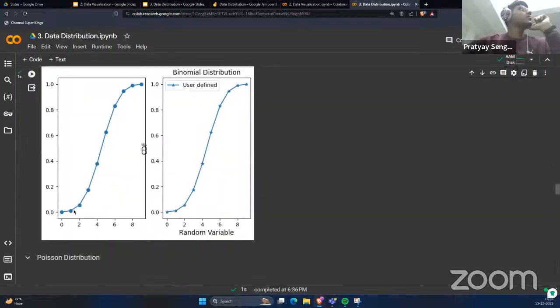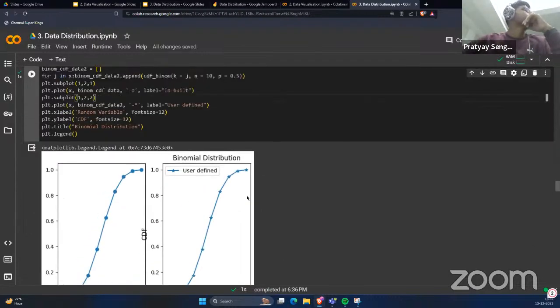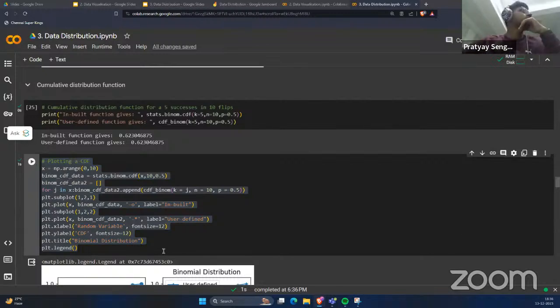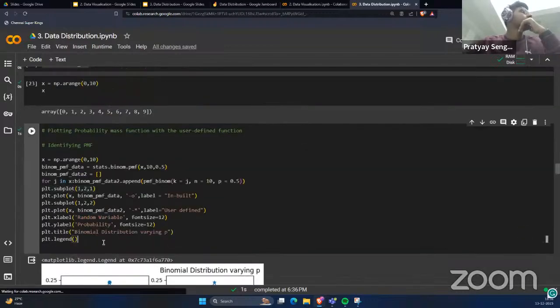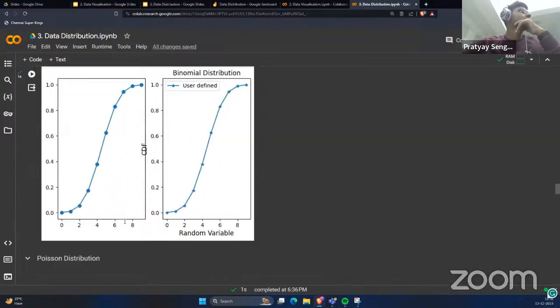The cumulative is basically summing it up, so you will see an upward curve, and in both of the cases you are seeing the same curve. So it's either or: you can define it using your concept, or you can just pick up stats and then the binomial distribution, and that should also work. Yeah. So I will just give you this plotting info. Plotting is similar to the earlier one we did for the PDF, the probability density function. The cumulative function is also the same, right? So this curve and this one are the same, and we are also getting similar values.